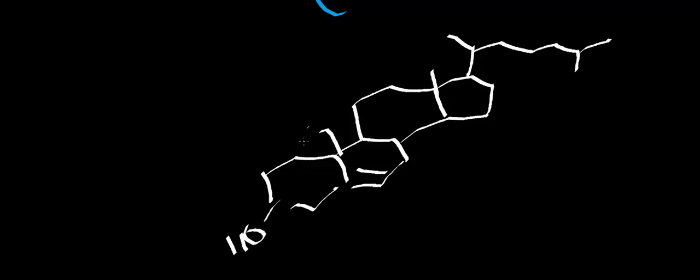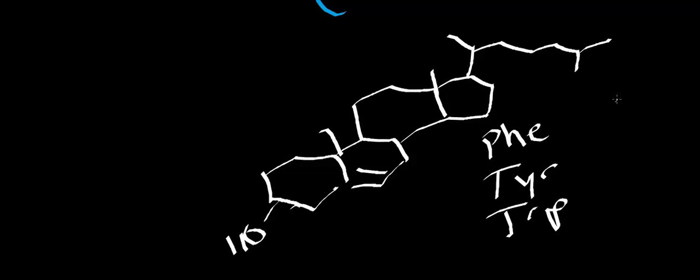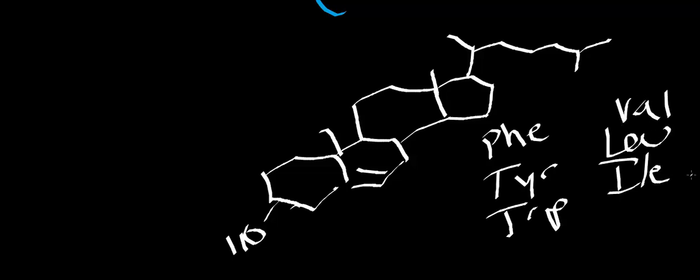If I asked you which residues might want to interact with this, what would you say? Well, you'd probably say something like phenylalanine, tyrosine, tryptophan, valine, leucine, isoleucine, right? Hydrophobic residues want to interact with hydrophobic substrates. So if you have an enzyme like cholesterol oxidase or the cholesterol side chain cleavage enzyme, I'm more than willing to bet you would find some of these that help bind cholesterol.